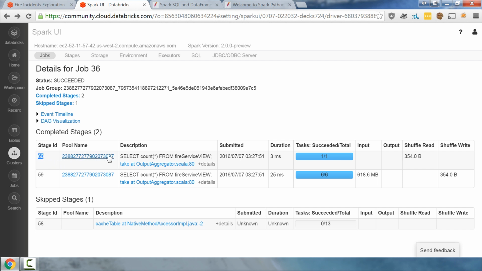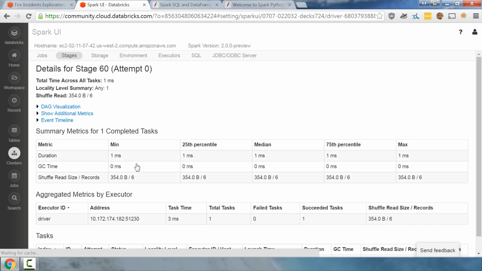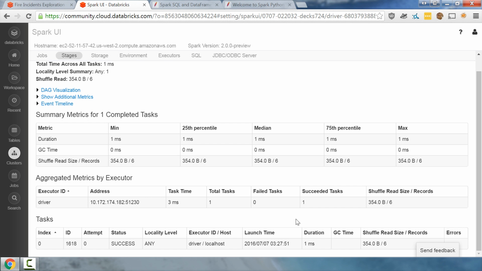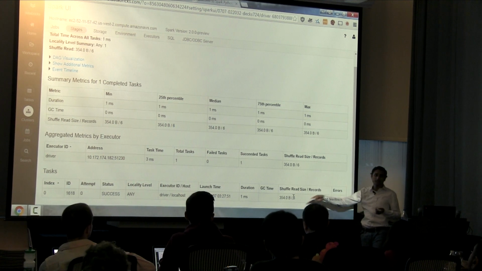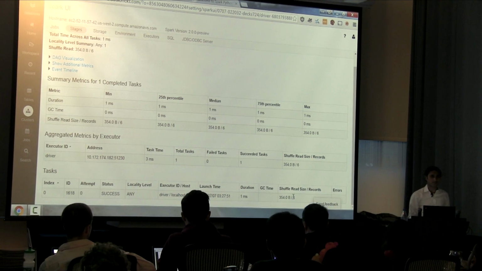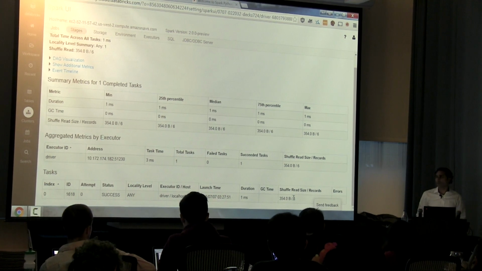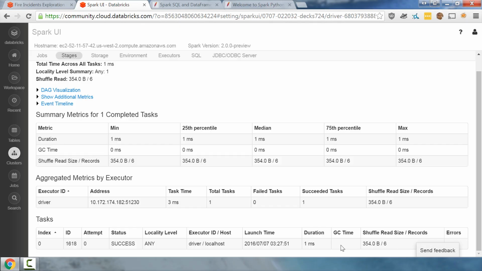Stage 60 right here is running only one task, but that one task, notice all the way at the bottom here, it's hard to see if you're in the back, is reading 6 records. Those are the 6 files, and then all this guy does, it runs in 1 millisecond, because all he has to do is sum up 6 numbers, and then he says, I see 4.1 million or whatever rows. So that's a little bit about what's going on behind the scenes, and this UI is the best way you can start diagnosing your performance and optimizations and debugging. This is like ground truth.